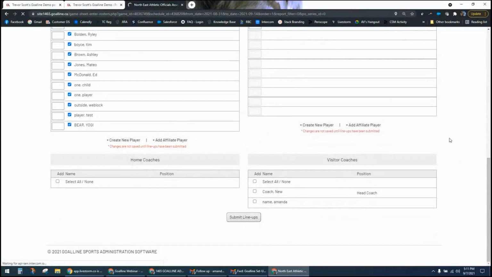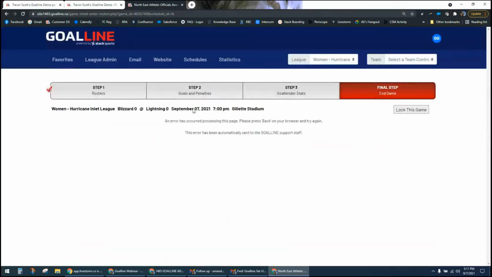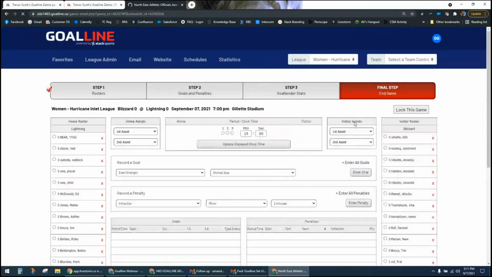So this one is hockey, but the screen itself does look very similar to other sports. I think, no matter what sport you are, it's going to look very similar. If you're lacrosse or hockey, soccer, lots of different sports are going to look this way. There are some sports where it's really just going to list the rosters with some columns for the statistics.